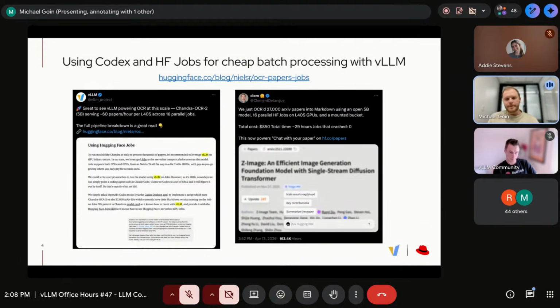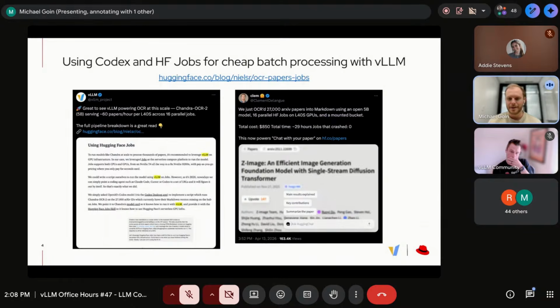So I'll kick off with some of the blogs and notable posts I want to share. There was this great blog from some Hugging Face folks on how they built an efficient OCR pipeline that actually powers their papers every day service, which I actually rather like.